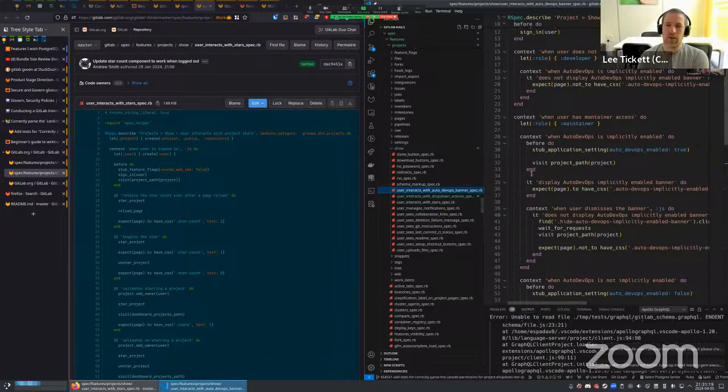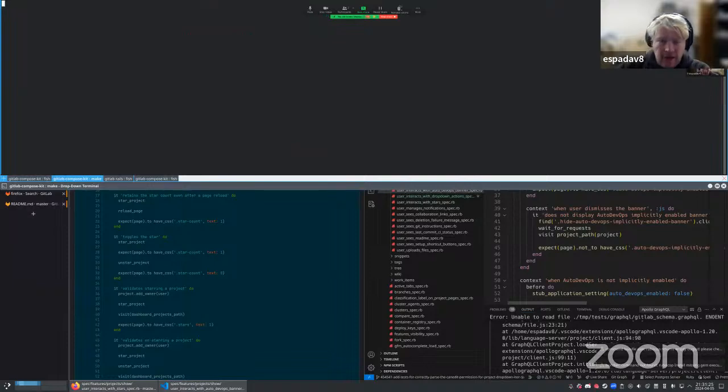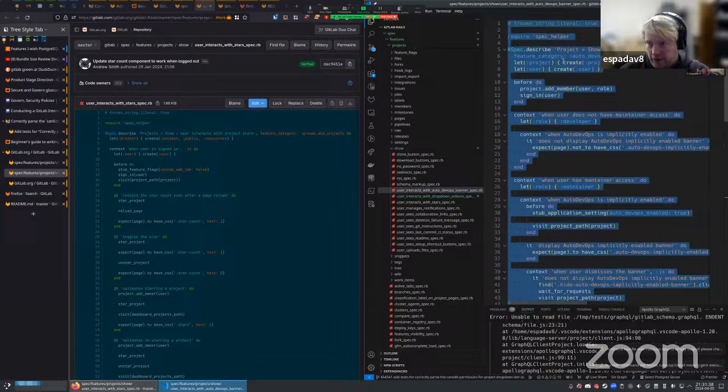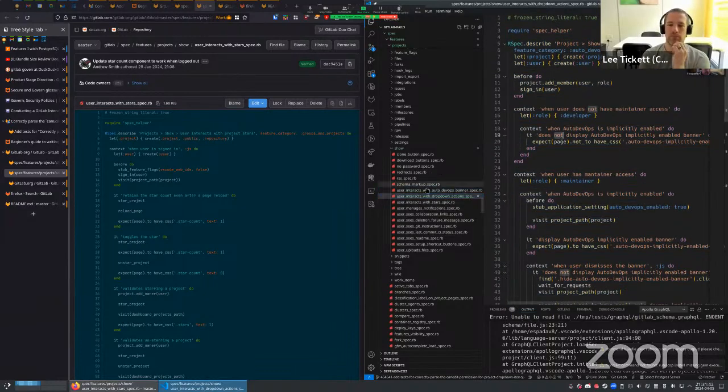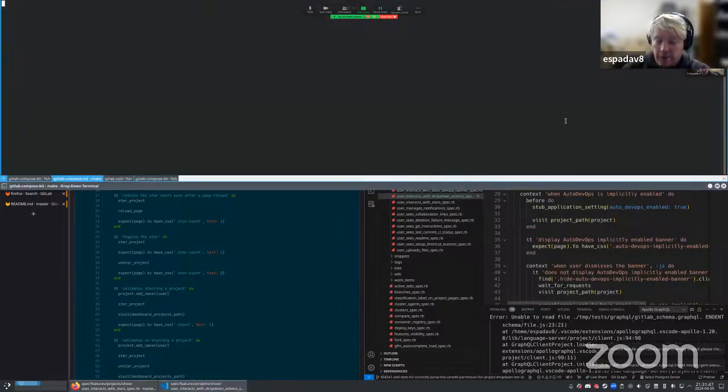If I run that in here, it will pass with flying colors. There are no issues with running it, although it does take forever. But if I copy the whole file and put it into a new file just called dropdown action specs, when I run that, half of the tests fail with some weird error about find fork by or something like that.